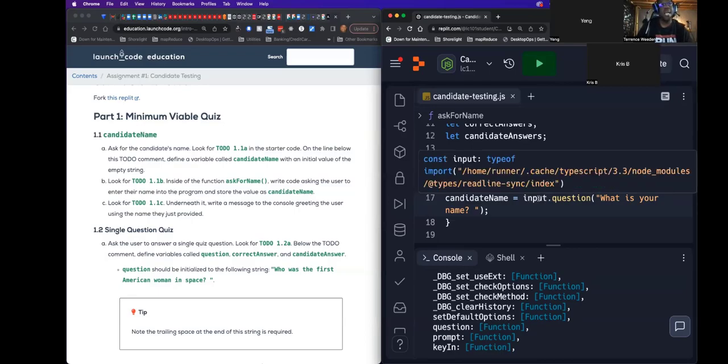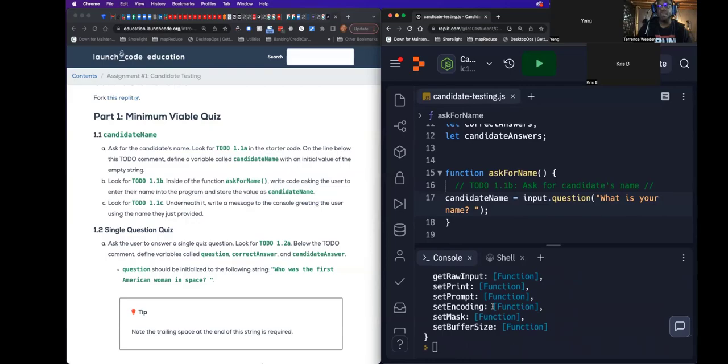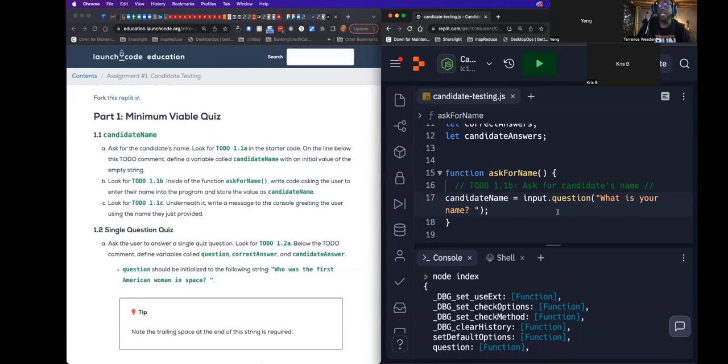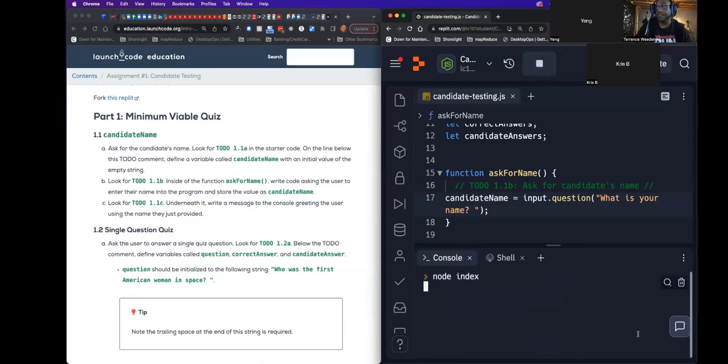It wants to get access to whatever that object is holding. This is everything that object input has in it. That question is looking for something in there to be able to modify. And what is it going to modify? That prompt. And so here, question, it's an input dot question, what is your name? When I run this, it's going to ask, what is your name?